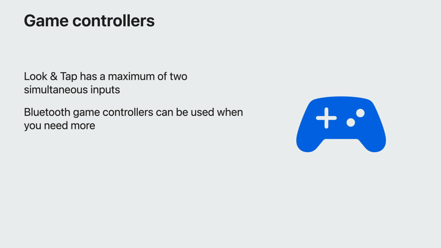While system look and tap gestures feel natural, you only have one set of eyes to look with and only two hands that can tap, pinch, or grab. Some games need more points of input. One possibility is to use a standard Bluetooth controller. xrOS supports trackpads, mice, and keyboards, as well as Bluetooth-based game controllers. This can be a good option for traditional games.